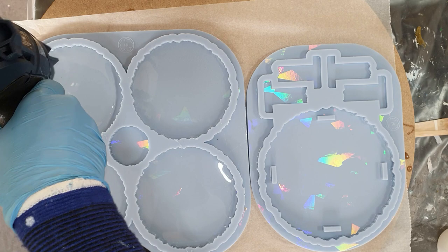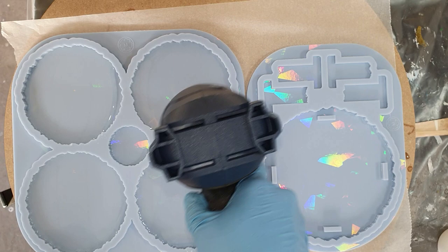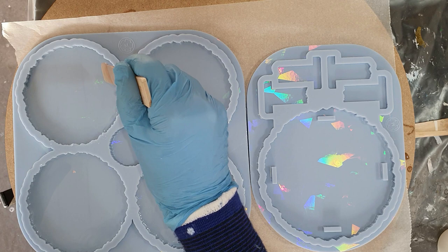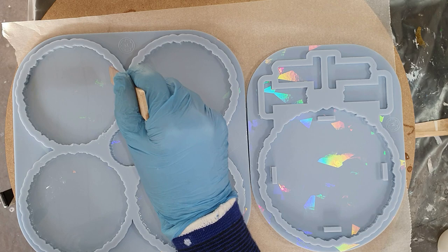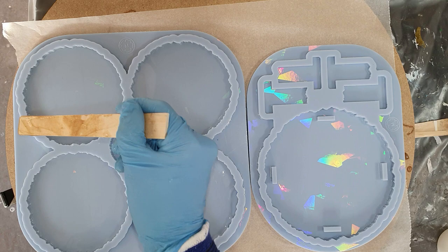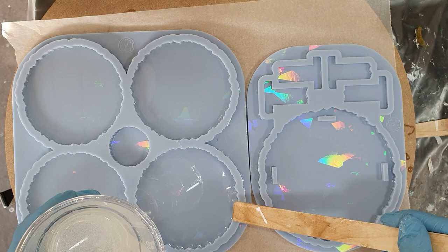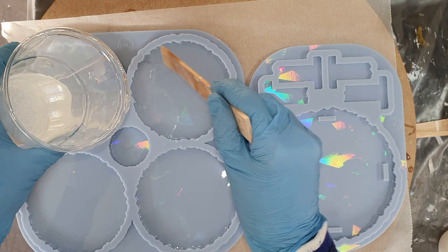You really won't be disappointed if you use their molds. If you handle them the right way, they last for a long time. Thank you so much Molds and Shapes for sending me these amazing molds — the Geo coaster mold and the holder with that amazing holographic effect. I'm very curious how it looks after the resin is dry, and at the end of this video I will show you all a close-up so you can also see the beautiful effect.